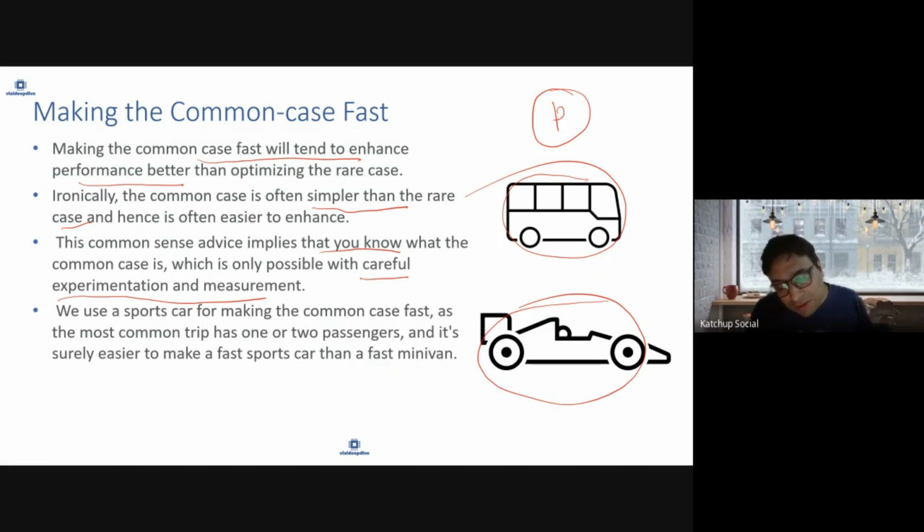Since our common case is one or two people, making a sports car will allow our common case to go faster and overall improve the performance of transport. It's also ironically simpler to design a two-person sports car than to make a minivan go much faster than it usually can. So again, making the common case faster is an important concept, and it's sometimes not obvious what our common case is, so experimentation, understanding the system, and measurement have to be done to figure it out.